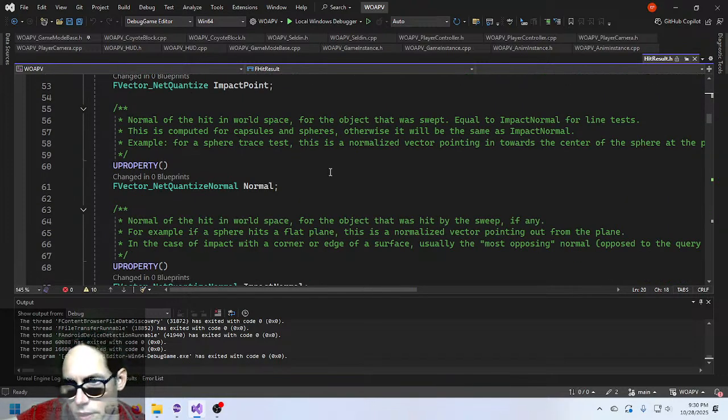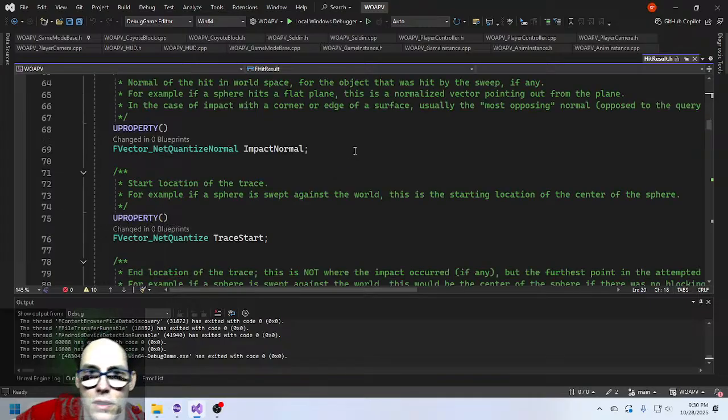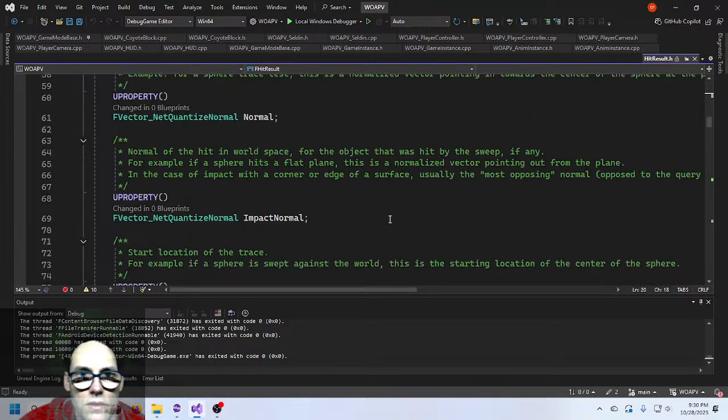We can get the normal of the surface. I probably want the impact normal though. Anyway, impact normal is the normal of the hit in space for the object that was hit by the sweep, yeah.